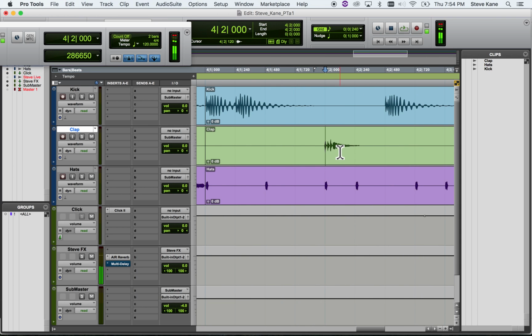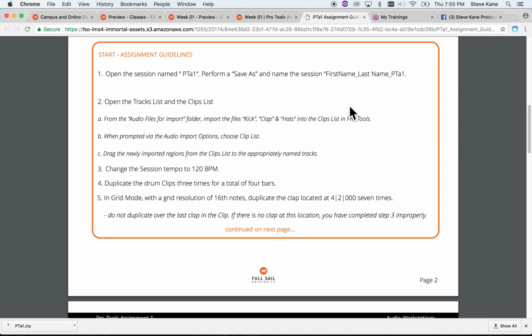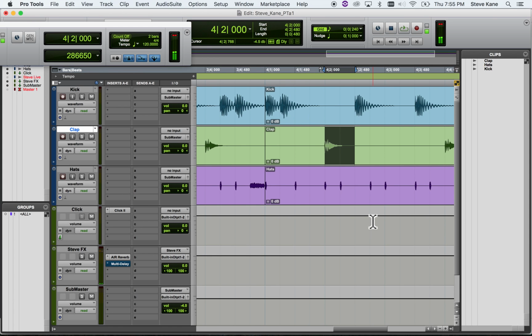R and T, baby. And I don't think 7 would fit if I tried to do that, because it says, do not duplicate over the last clap in this clip. If there is no clap at that location, you have completed step 3 improperly. Oh boy. Well, I don't think that's going to work. So I think we just need to do that.